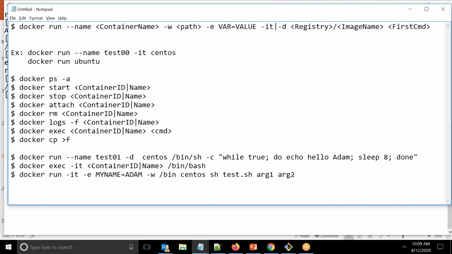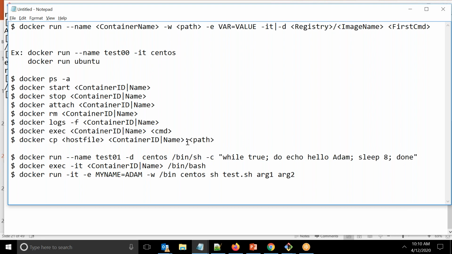This is the file name on my host machine, so I'll say host file, followed by, if you want to copy to a container, the container ID or the name, and in that, the path that you want to copy to. This way it will copy the file from your host machine to the container-specific path.